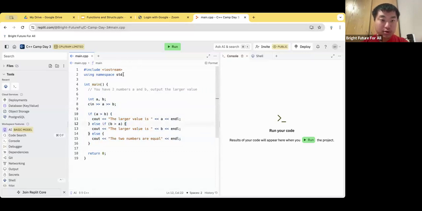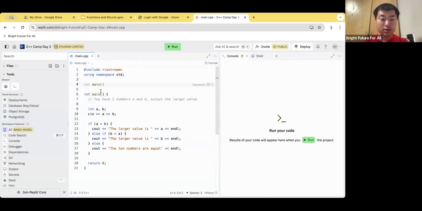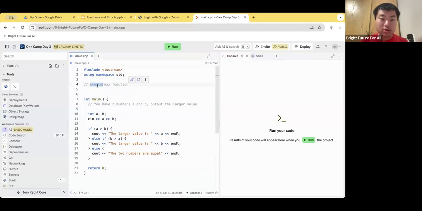Now let's get into talking about how to define functions that aren't main. Where you might expect to do this is completely outside of the main function. I don't believe C++ supports nested functions, although I think this might be the case for some, maybe older languages, but that's not the point here. So if we want to make a max function, what would our return type be if we're taking in two ints?